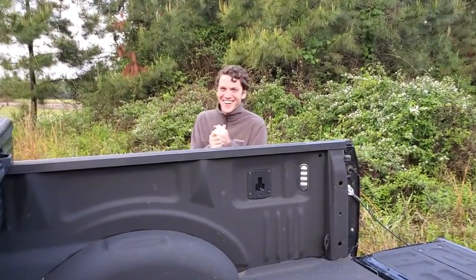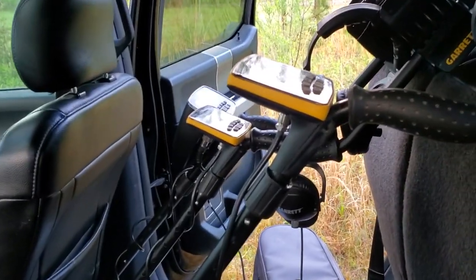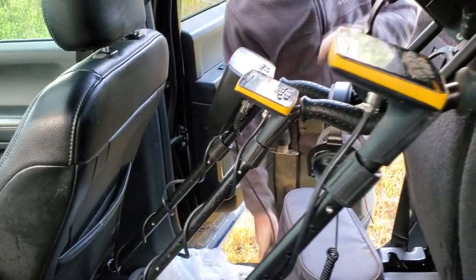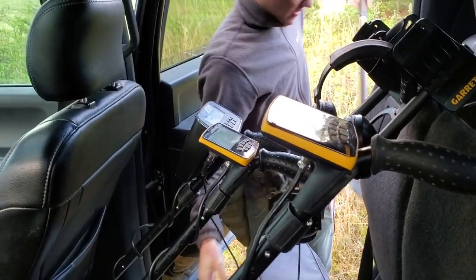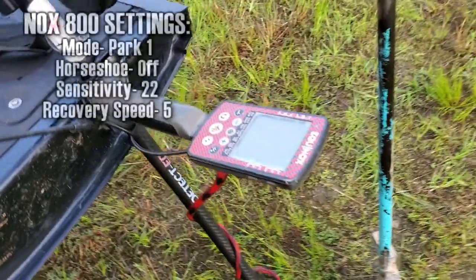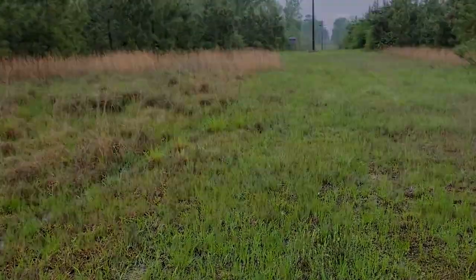Nugget is freezing. Here's Texas, 55 degrees this morning — anything is Alaska cold. I've got my Equinox. We're going to do a heads-up little competition later on with the Apexes. I brought my Apex and he brought his Apex. We're going to go for one hour, who can find the most stuff with the Apexes. He's going to hunt with his AT Pro and I've got my Equinox. We're just going to set it up in regular park one and try that, sensitivity about 22. Right here was an old house site, so we're going to check this out first. Let's get swinging.